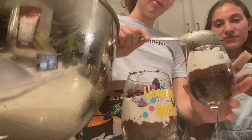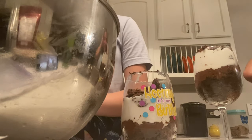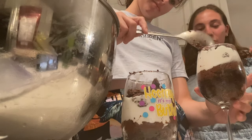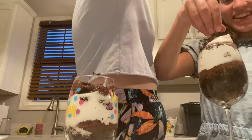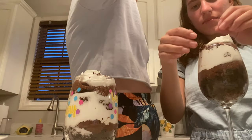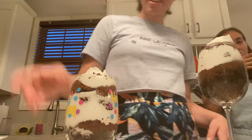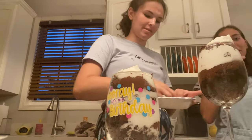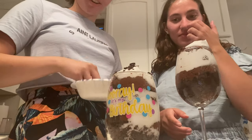Going in with our boba floam. And you could just put like one dollop on top. Yeah. It can be a little overflowed. I mean, still looks good. I put a lot of whipped cream, that's okay. Yeah. Okay, Creed. I'm gonna put a little more in mine. We're gonna have a lot of extra. Okay, ready? This actually looks so good. I know. I don't know how we're gonna eat it though. We're gonna go sit and we're gonna do a taste test.